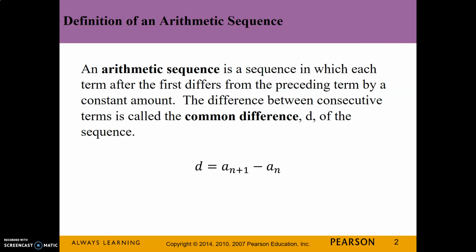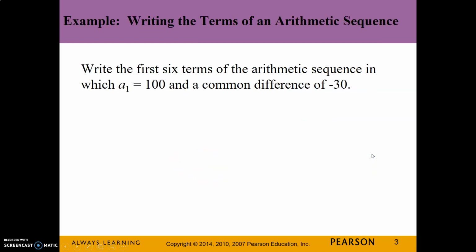And we call that constant a common difference. It's very commonly abbreviated with d in any formula. And you get that by simply taking any term and subtracting the previous term. So if I take the fifth term minus the fourth term, in general, the n plus 1 term take away the n term, that will always result in the same constant difference. So let's work with that as a concept first, and then we'll introduce the formula.